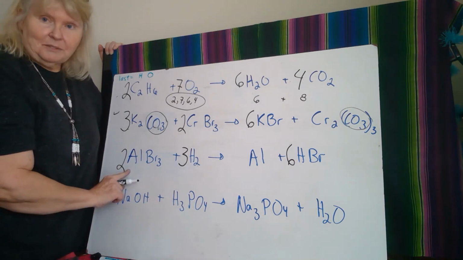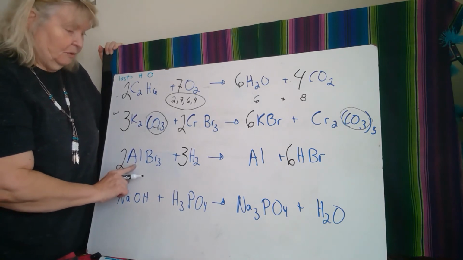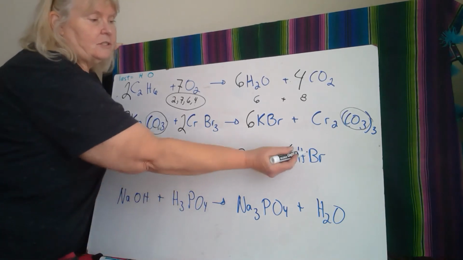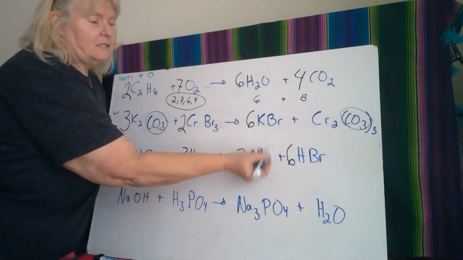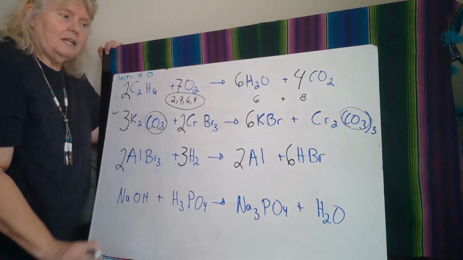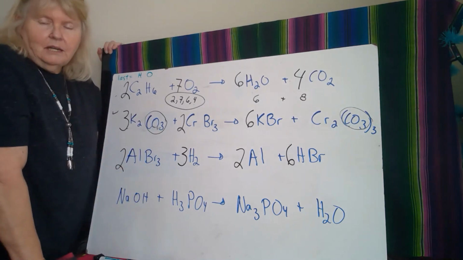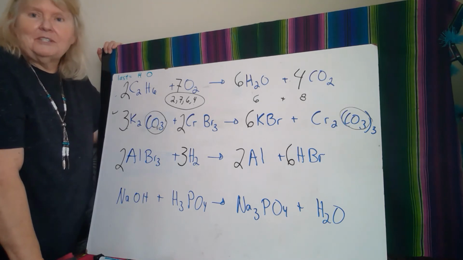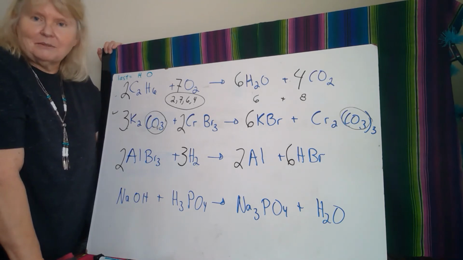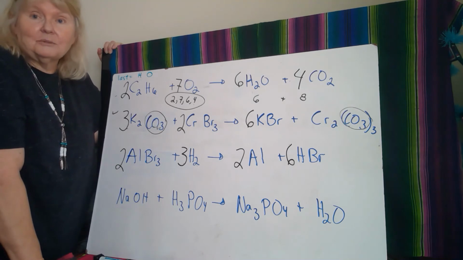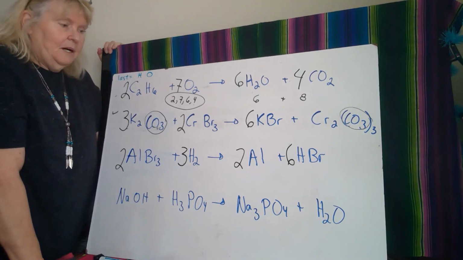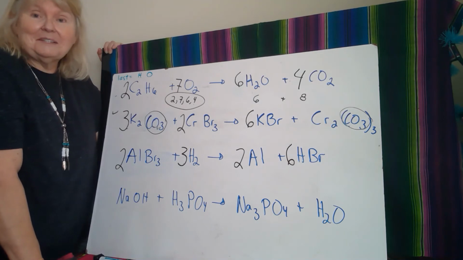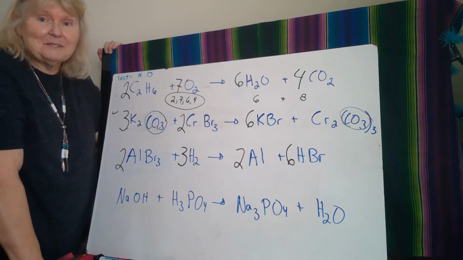Messed up the aluminums. Let's go fix them. 2 aluminums, 2 aluminums. This 2 does not multiply that because there's a plus in the middle. Now these are puzzles. And I don't expect you to balance equations again. Most of you probably won't unless you get to college or AP Chem. But it's good for your brain. Think of these as your mind aerobics, where you do aerobics for your body. These are mind aerobics.